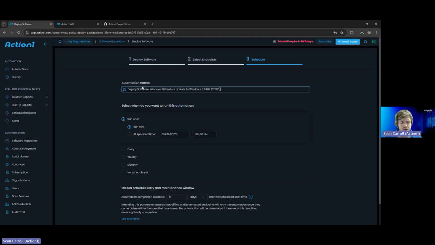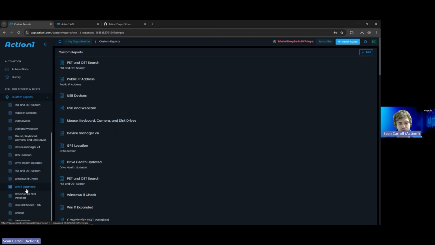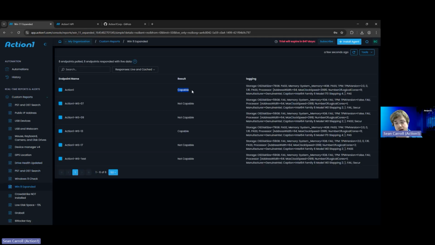And of course, you'll get information pushed back to you telling you which ones were compatible, which ones weren't, which can be important because if we consider the second element of the current issue of upgrading to 11, sometimes you need to replace your systems as well. Sometimes there's no way that these devices can handle Windows 11 from a hardware functionality standpoint. And the area that Action 1 can help there is actually through what we call custom reporting. So we can generate for you a full Windows 11 upgrade compatibility report, where we can tell you what is compatible, what's not compatible, and we'll actually give you the entire reason why you're seeing those issues.